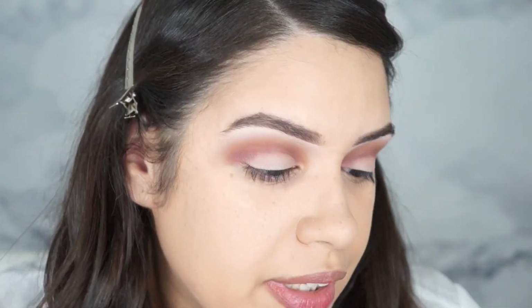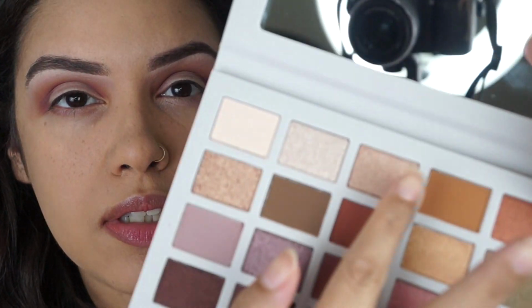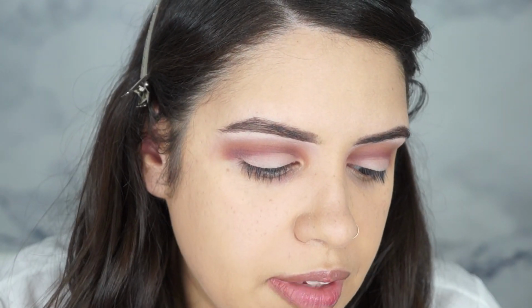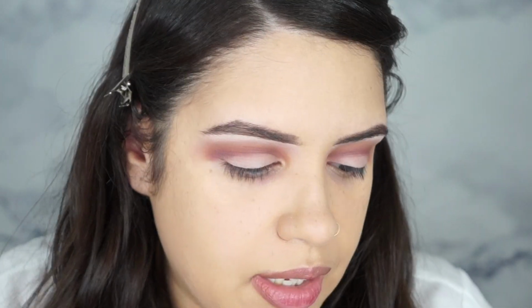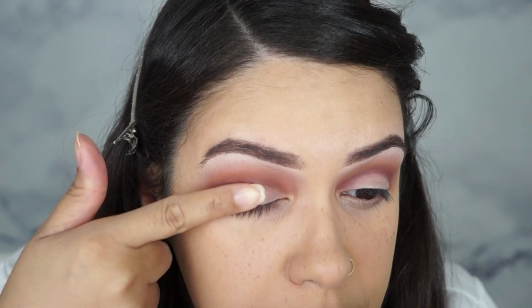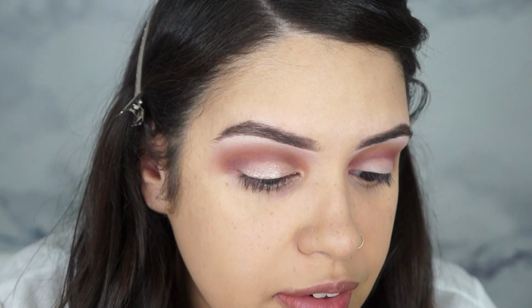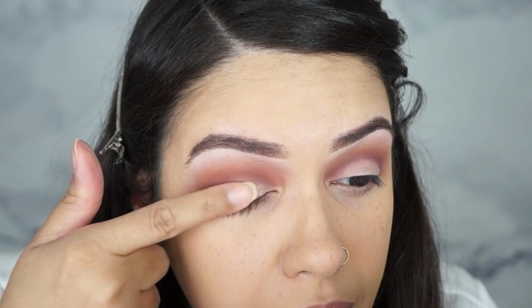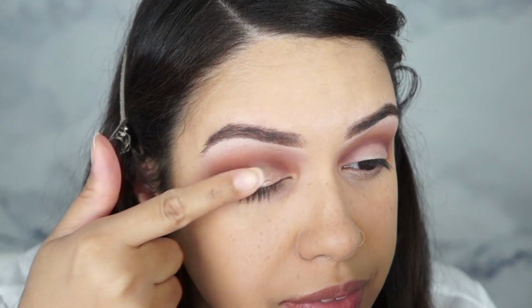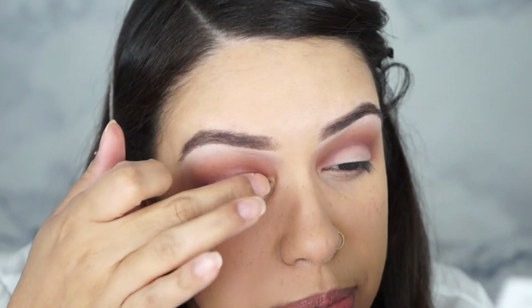Okay, so now that we cleaned up our lid, I'm gonna go into this shade right here. It looks kind of like a champagne type of color, which, whenever I think of wedding makeup, I always think of champagnes and golds and those types of shades. I'm just gonna put it on there, pack it on with my finger. Some of these colors are more like toppers, and then some of them are more like actual eyeshadows. This shade is definitely more of an eyeshadow, but I'm gonna go over it with one of those topper type of shades.